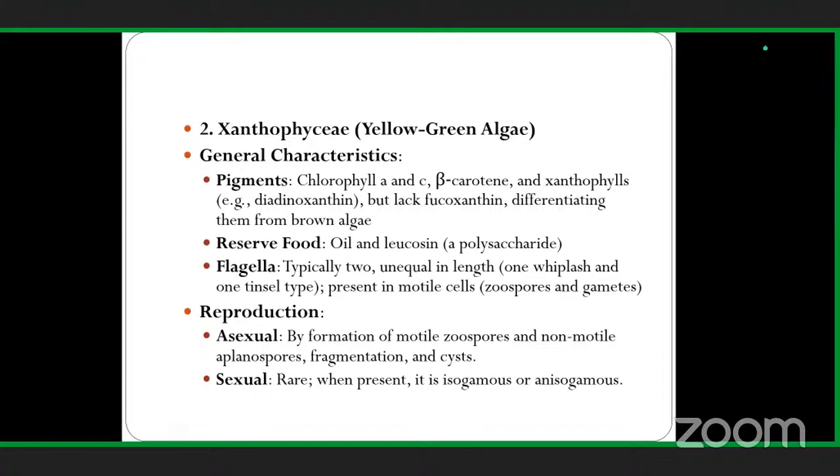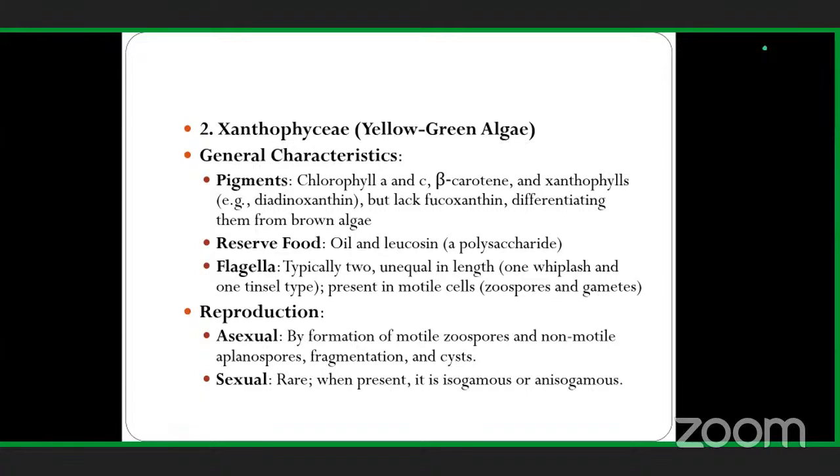Next, reserve food here is oil and leucosin, a polysaccharide. Earlier we have seen starch is the reserve food, but in Xanthophyceae you will see oil and leucosin. Flagella are typically two, unequal in length, one whiplash and one tinsel type, present in motile cells, zoospores and gametes. In Chlorophyceae the flagella are of equal length, but here you will see that the flagella are of unequal length. Okay, so this is about flagella.